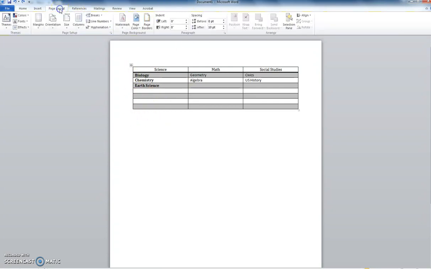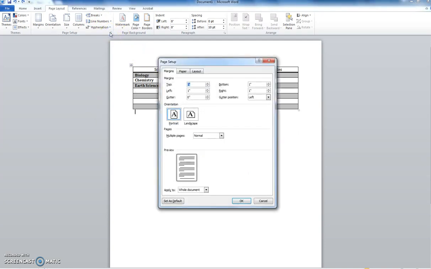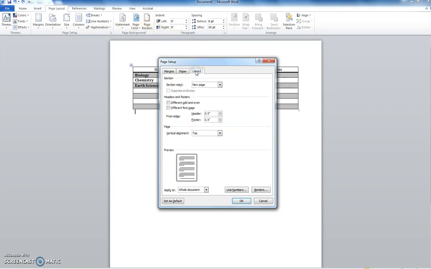The other thing, under Home, actually under Page Layout, we can change to have it centered in the middle of the page. So if you go to Page Setup, and you go under Layout, see the vertical alignment is top.